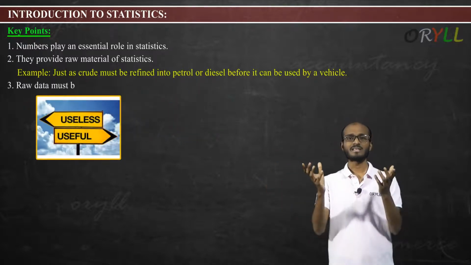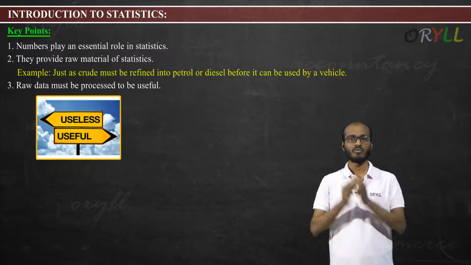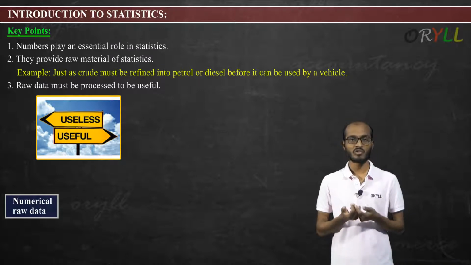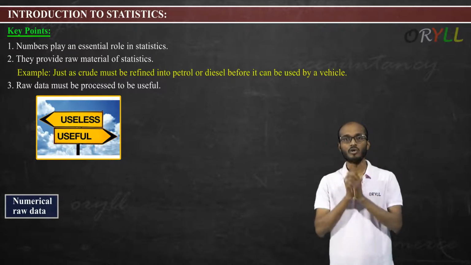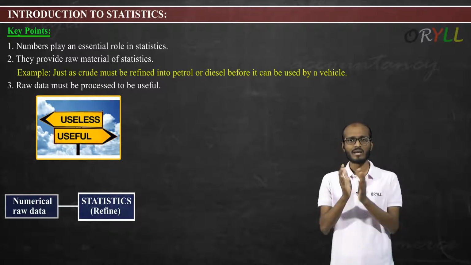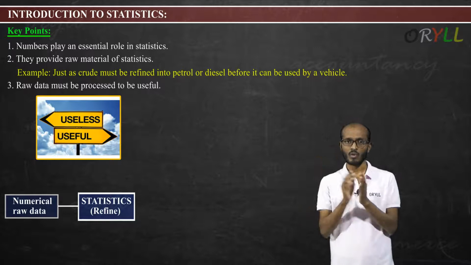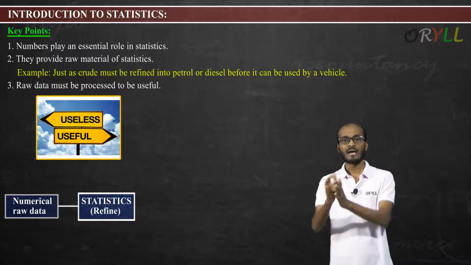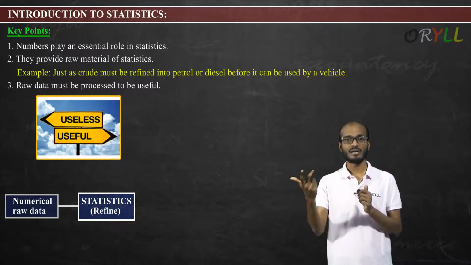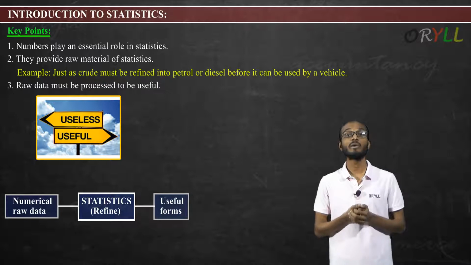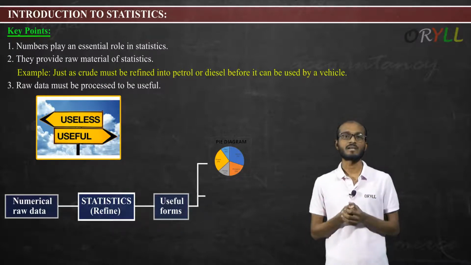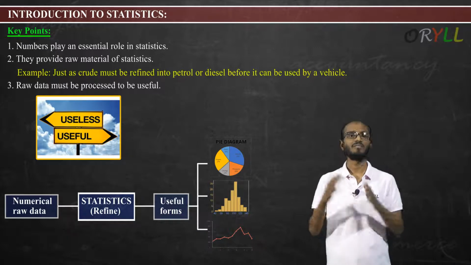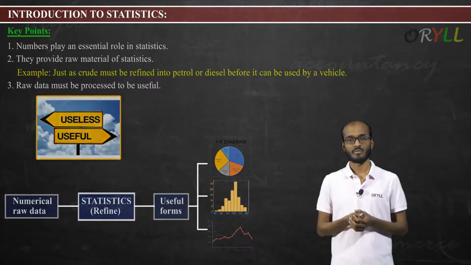In the same way, in simple words, statistics is that first we collect the raw data. Only by collecting the raw data, we can't do anything. It is not useful for future analysis. Now what statistics does, after collecting the data, like refining, is remove whatever is unnecessary. Whatever mistakes are there, it will rectify. Then it will classify, organize and present at one place. After presenting, it is useful for us. It will present in useful forms, like pie charts and histograms, which are useful for future analysis. What are histograms and pie charts, everything we'll study in the coming chapters.